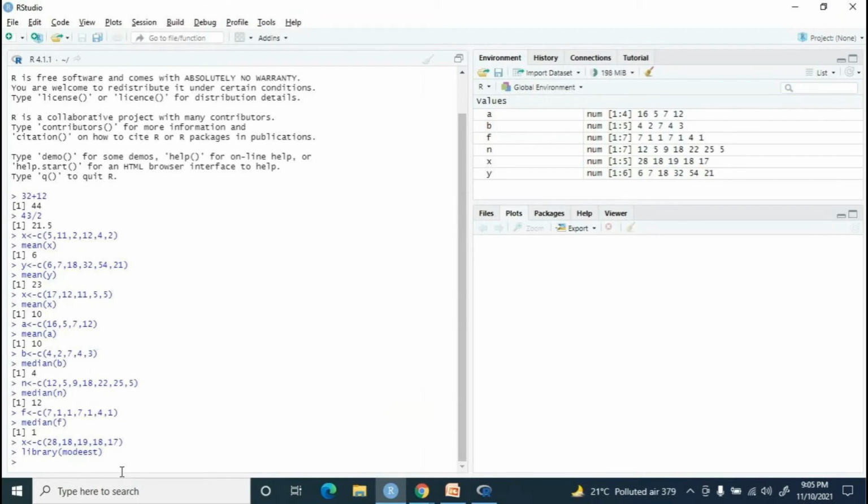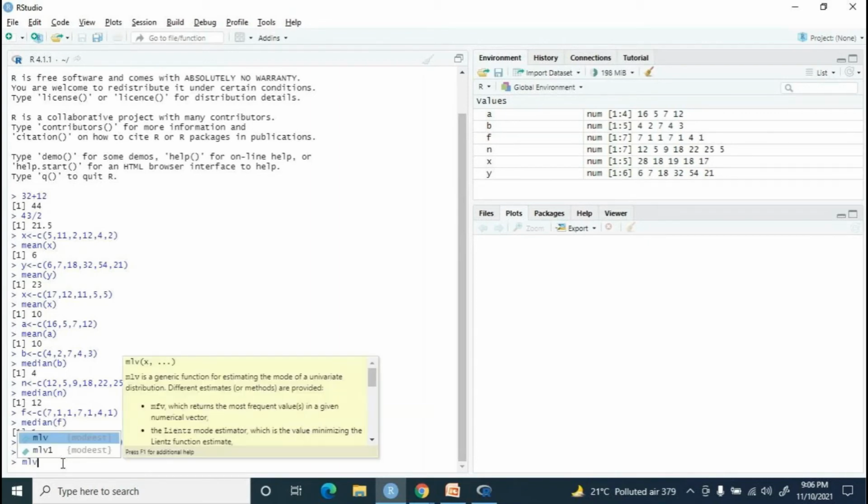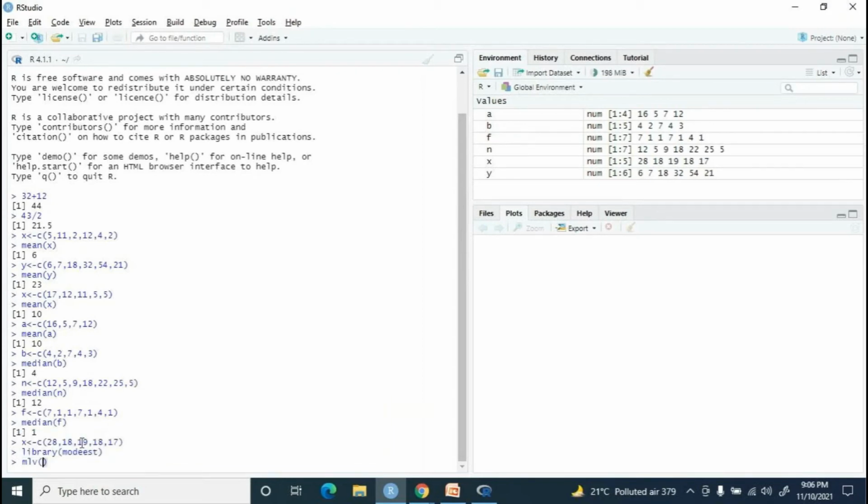Out of that, because I want to find out the mode, I will use a very basic command, that is mlv. I double click on this and then I put the variable, that is x: 28, 18, 19, 18, 17. I put the variable here, that is x.